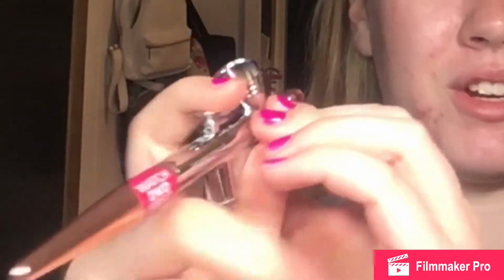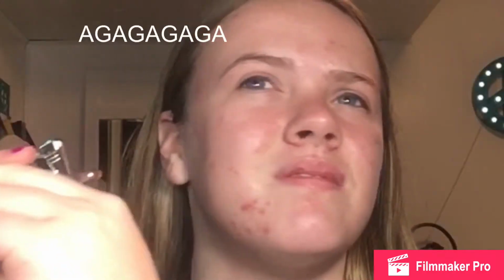Okay, so I just added 7 drops, and then it says you're supposed to do it 4 finger lengths away, and then you just slightly pull back on the trigger. I'm really scared for some reason, and you have to hold it like this, but my hands are so slippery from that primer. I'm testing it on my hand real fast. Okay, there definitely is something on my hand.